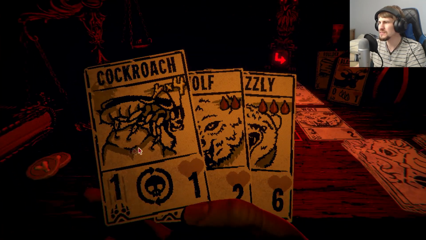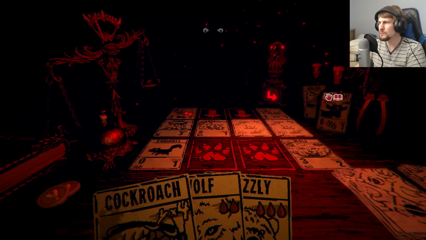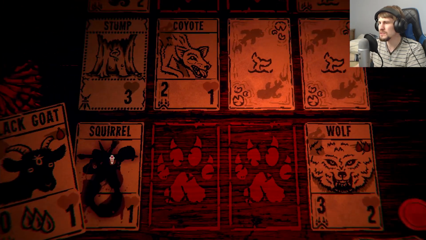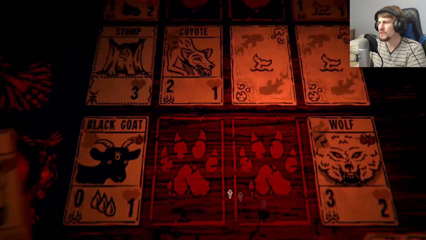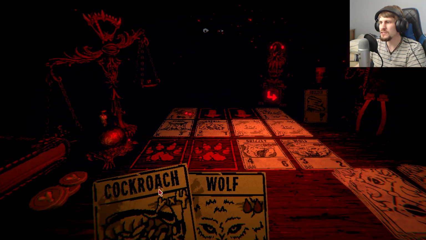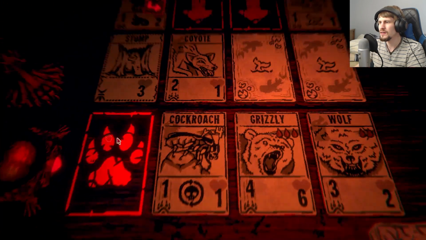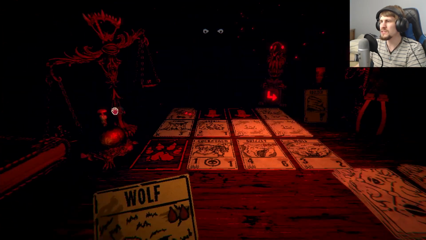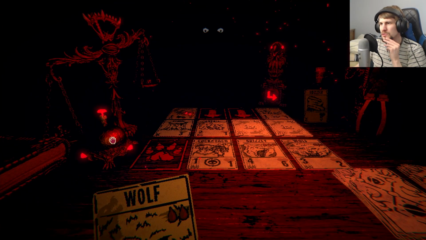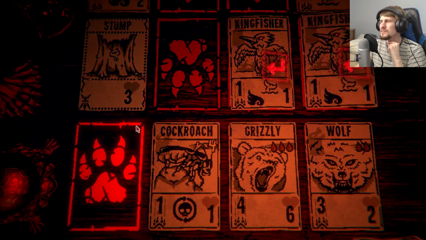Oh man. I think I gotta go for the black goat here. Because I need to offset all the damage we've been taking in, so you know what? Black goat there. Grizzly right there. That's going to be 7 damage out. It's not going to win it for us. Oh, actually, you know what? And I can even do the cockroach right there. It's not going to win it, but it should give us enough damage that we're going to be able to bring the scales a little bit closer for us to stay alive. 1, 2, 3, 4, 5, 6, 7. Yeah.